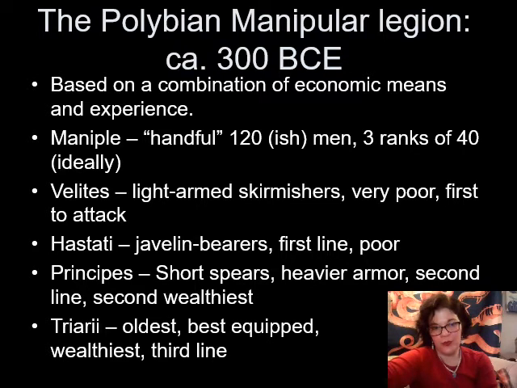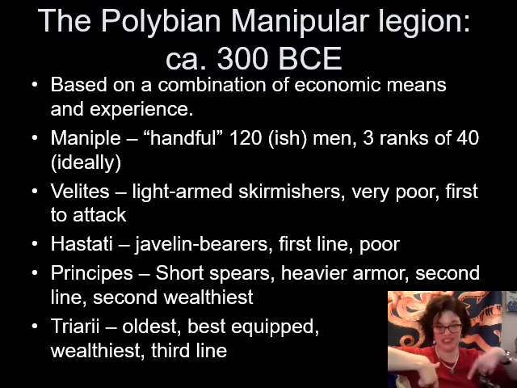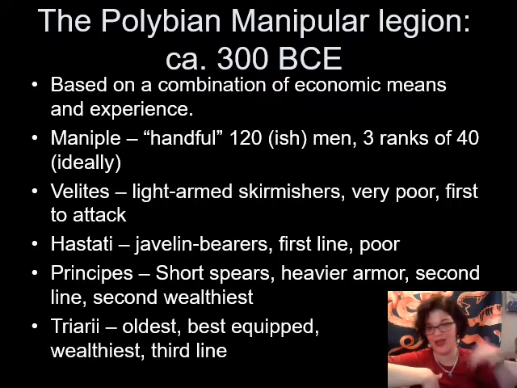There are 4 ranks I'm going to have you remember for the purposes of the quiz. The first aren't in maniples at all. These are the velites. So these are the poorest people in this infantry. They are light armed skirmishers. They're the people who can't afford even the chest protector armor thing. They're out there lightly armed, a lot like peltasts, with a set of javelins, and they're not lined up in ranks. Rather, they're the first to attack when Rome is marching on you. So they run up very quickly, they throw off their volley, and then they turn and leave.